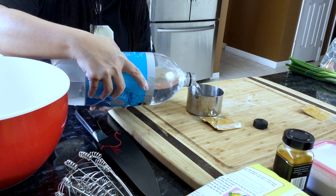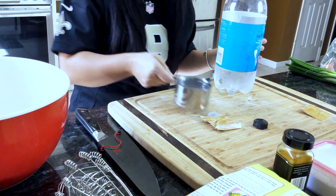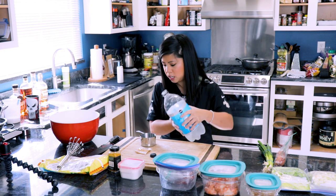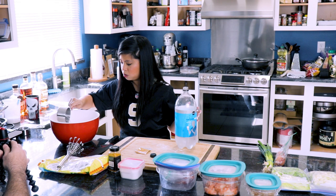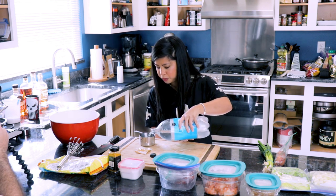So I'm going to do 2.5 cups and see what the batter looks like, and then add a little bit more if I need it. We're trying to get a kind of runny crepe batter. So here's 2 and another half.